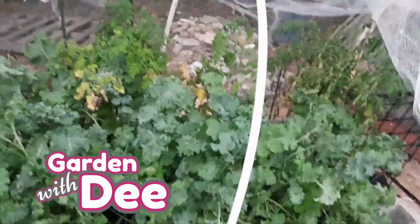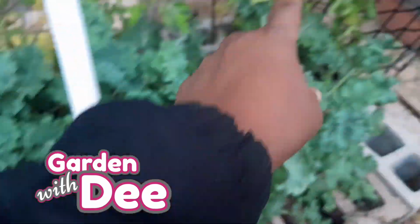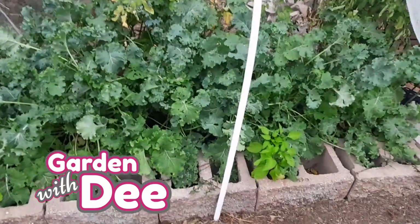Here's all of the kale right here. This is the kale, you all. I need to harvest this. Tomatoes in the back getting choked out, baby. Choked out by the kale. Look at that. I didn't know how much it would grow, but I know next time, lessons learned. Still got a few tomatoes off of that.